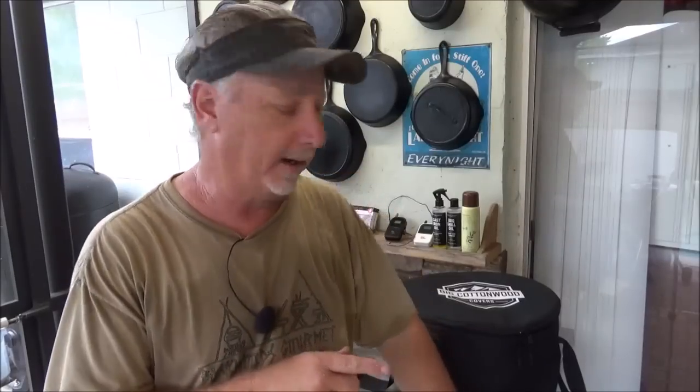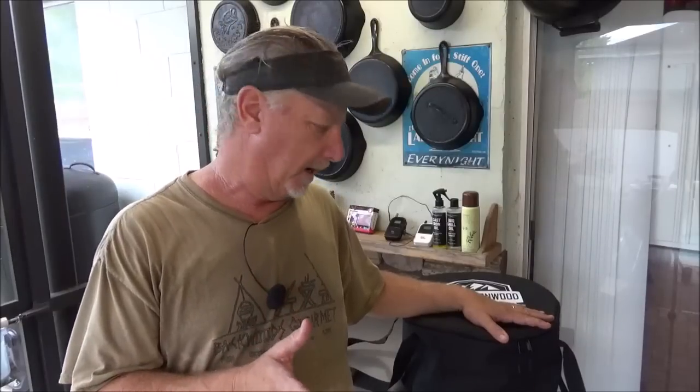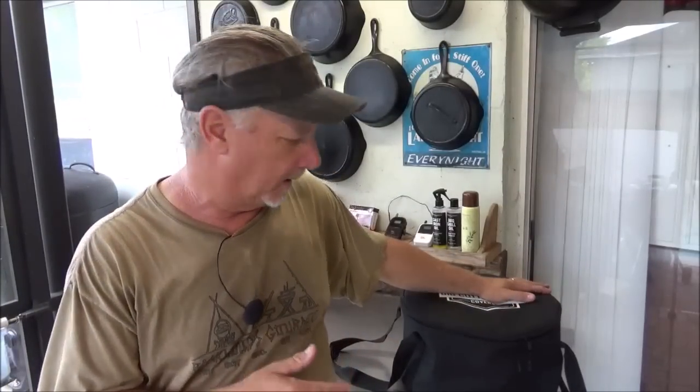So overall impression with the new Big Cottonwood Dutch oven cover seems to be very well made. I like the fact that it's completely padded on all sides, not just on the bottom, and it has that hard plastic cover on the bottom of it, so the legs of your Dutch oven don't wear through your bag. And that's going to be something, especially if you use it a lot camping. It's going to be in a rough environment, and I think that's a huge improvement, especially over anything else I've seen on the market.